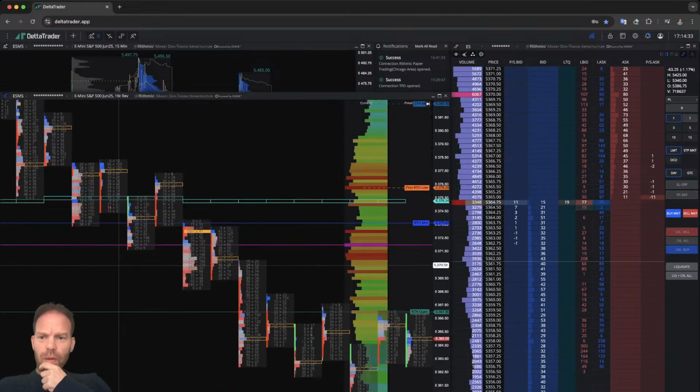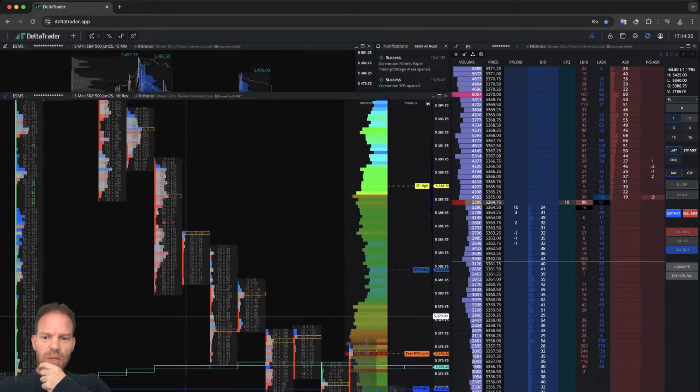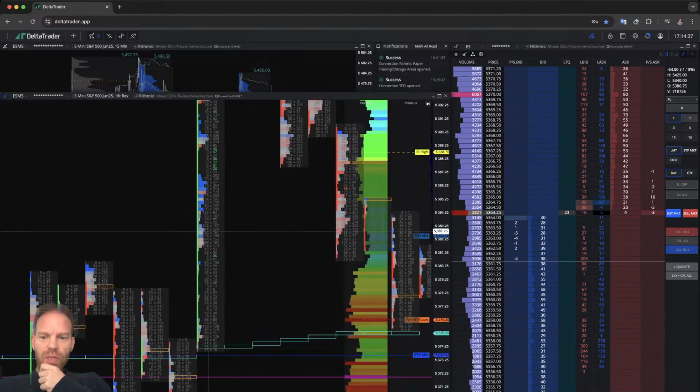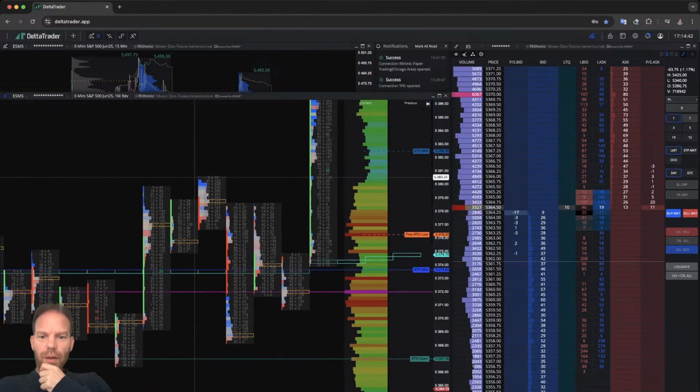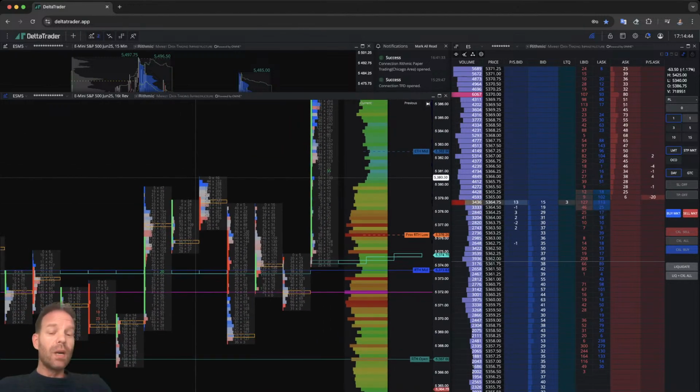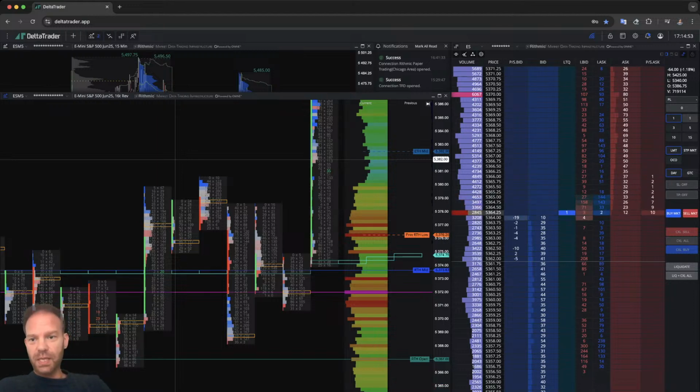I have it set to reversal bars, which can result in, as you can see here, very big candles. The main characteristic of reversal bars is that it doesn't make a new bar unless it reverses more than the setting you set it to. In this case, it's 16 ticks, so that's 4 points. So if the market doesn't rotate back from where it started more than 4 points, it will keep making the same bar.